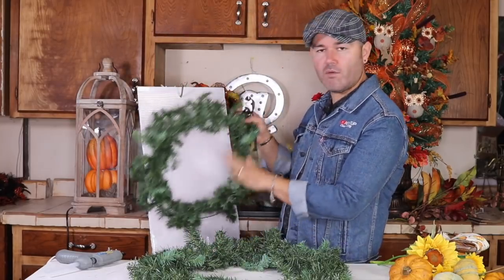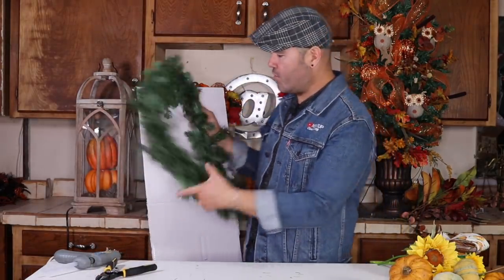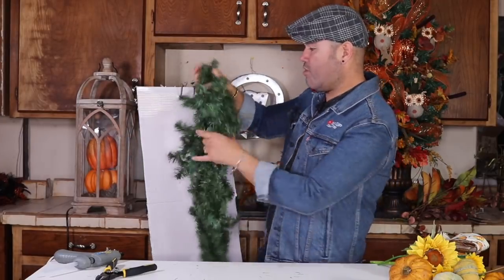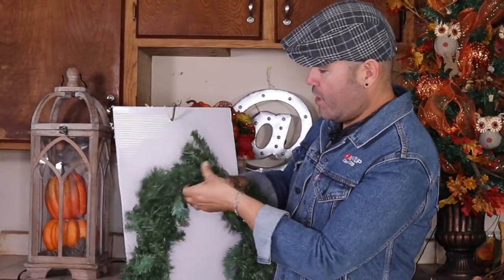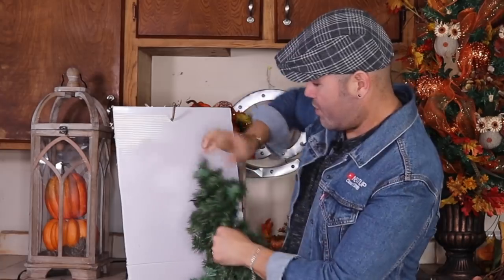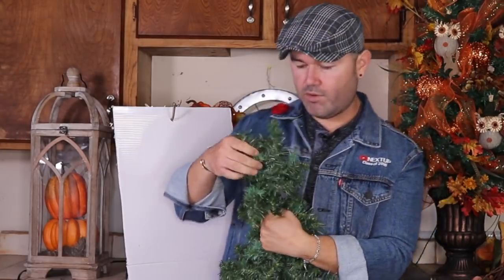This is like our leftover. We want to save it because we're going to use that later for another project. However, I don't need it right now. And then you have the wreath part of it. So what I want you to do is go ahead and stretch that as much as I can. Then I'm going to go ahead and make my hanger. So I'm going to go ahead and grab right here, and then I'm going to kind of swirl around. So we're left with a loop like this.